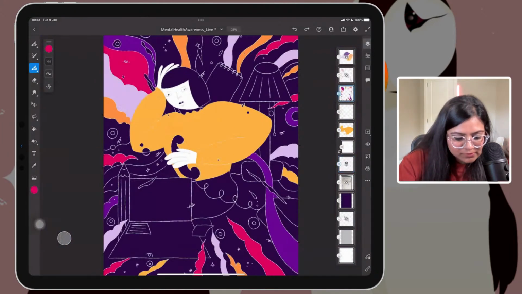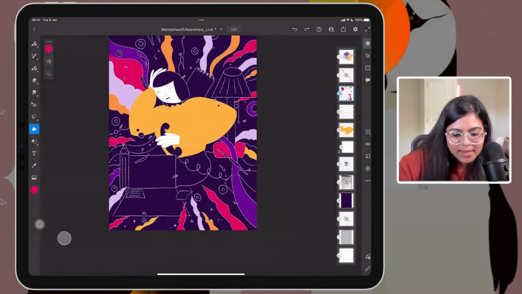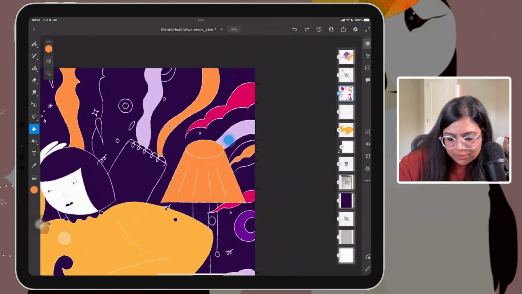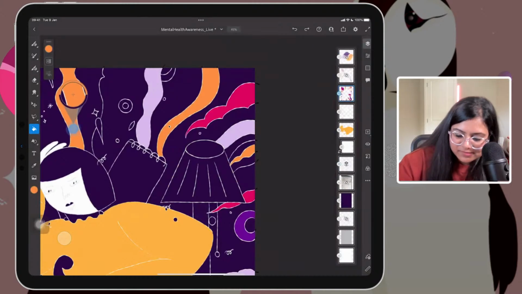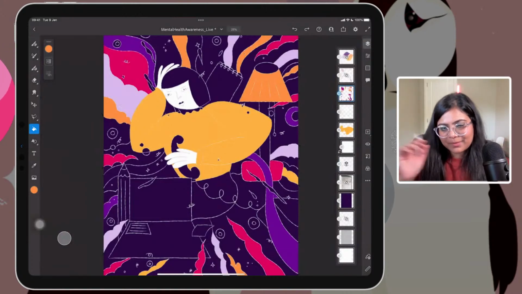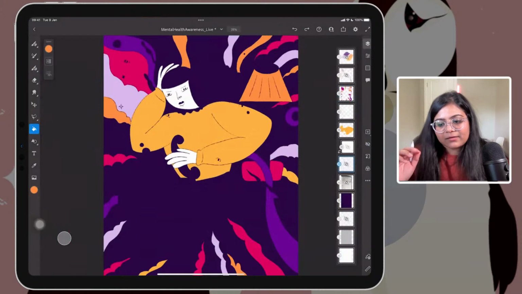Okay, I'm going to go back to this layer really quick and make sure we were doing this. Yep. Got it. And I'm going to use the orange for the lamp because why not, right? And maybe I'll actually leave the top part. What did I do? Oh, I use the same color. That makes sense. Maybe I'll just leave the top part to be nothing but just the negative space. So if I turn this off, it is kind of looking like this.